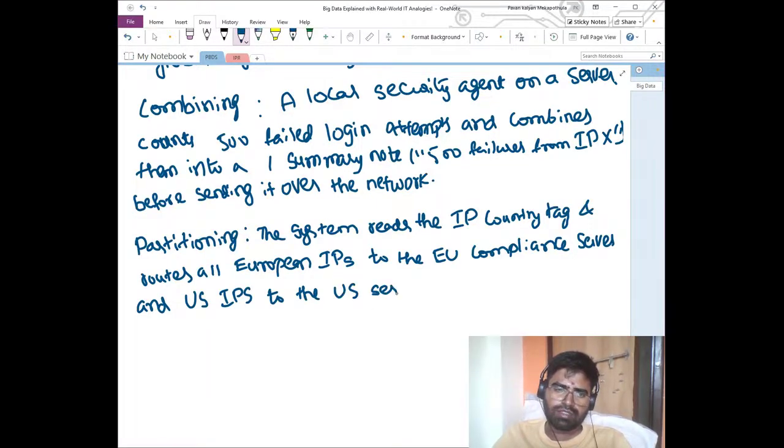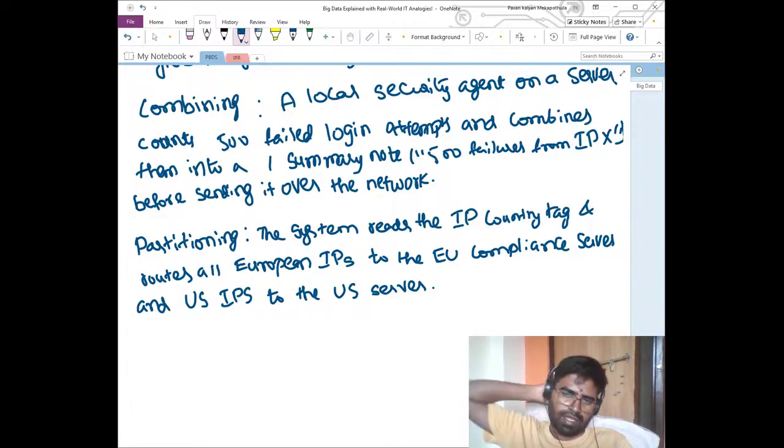Whichever country the login attempt failures are happening for, it sends them to that particular country server. That is partitioning.